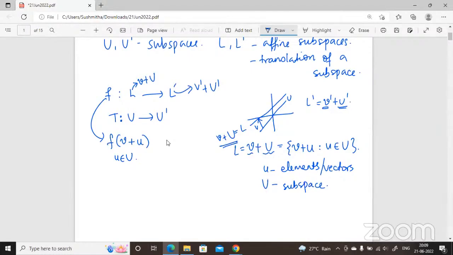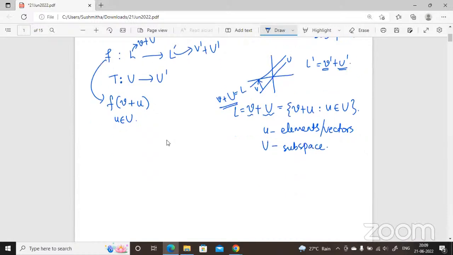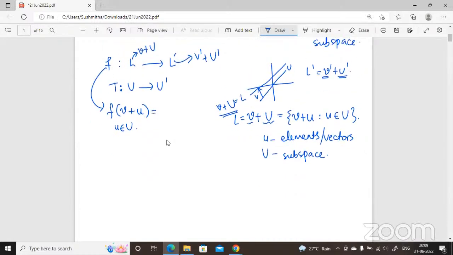Ma'am, I had a certain doubt in the mock paper, questions 5 and 6. I didn't get them conceptually. We have to fill in that space with the correct statement. Okay, we'll do that. Before that, we'll finish this reflect problem, the affine space thing. So this affine mapping is defined based on the underlying linear transformation.